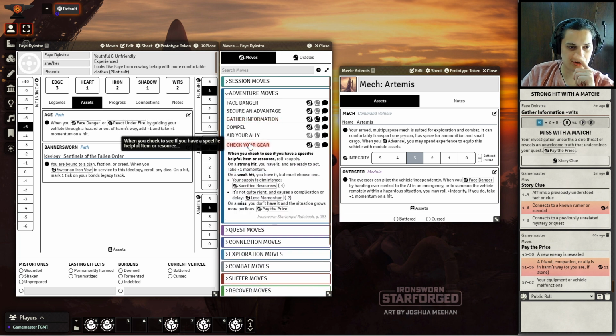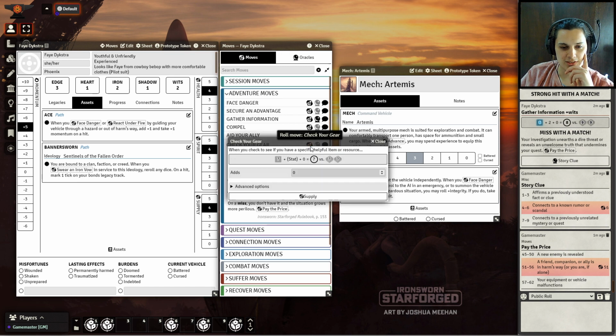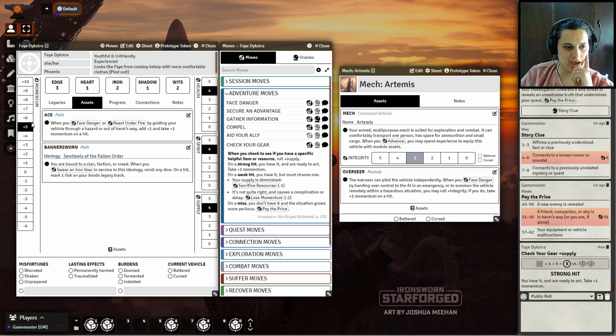Now, we're gonna do a check your gear. Faye is going to basically go through the equipment list of what we have, and we're gonna see if we have a small personnel-sized bomb. It's not a huge explosion, just something that triggers off another chain reaction kind of thing. It's a small explosive that we could use on their reactor. So let's go ahead and do this. We're gonna check our gear, see if we have it.